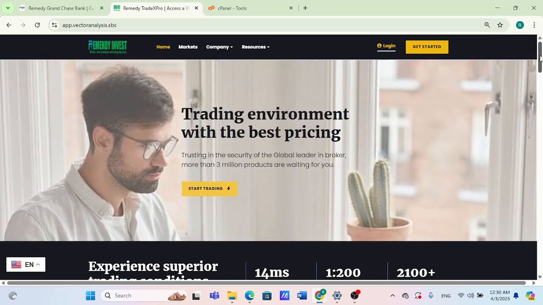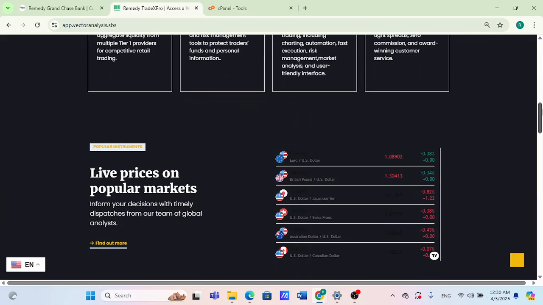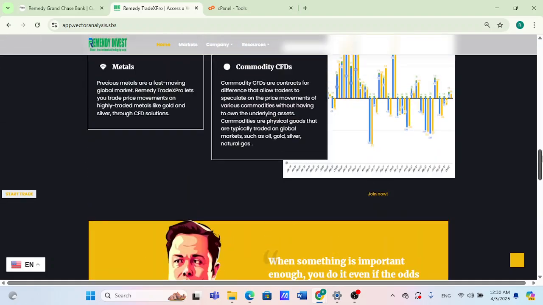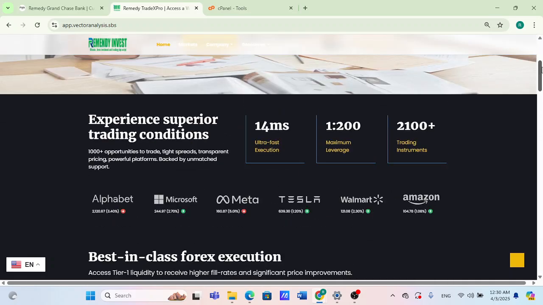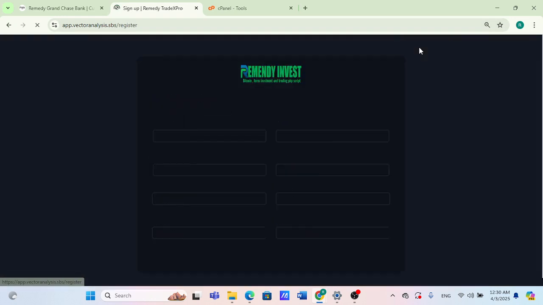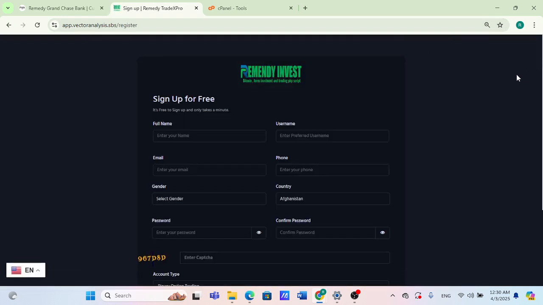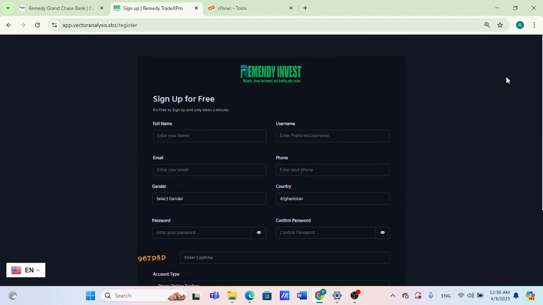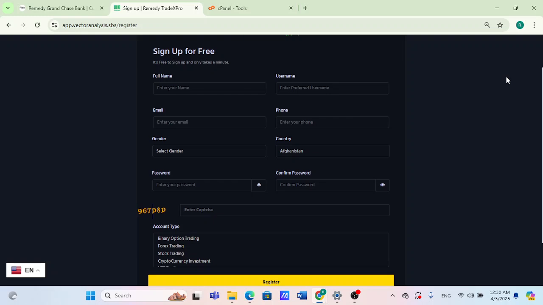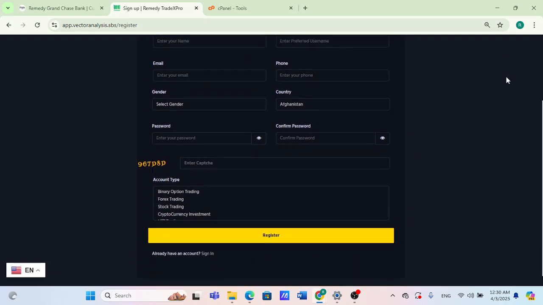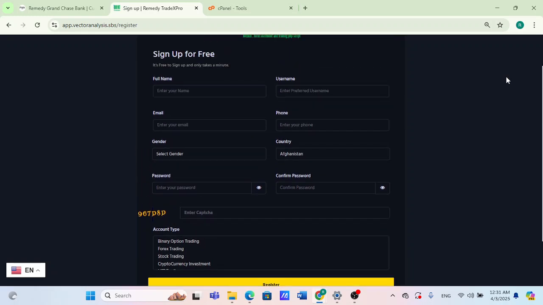Look at the front end, a very robust investment system you have here. I'm going to show you how you can install it. So let's get started. You can create an account if you don't have one already. We have the captcha enabled, which will not allow bots to get into your system.